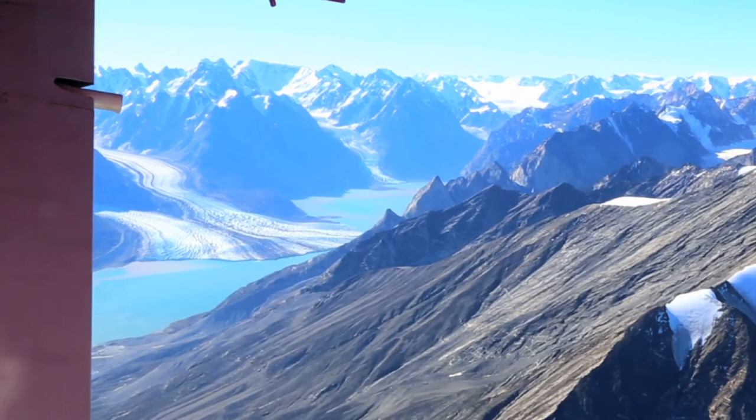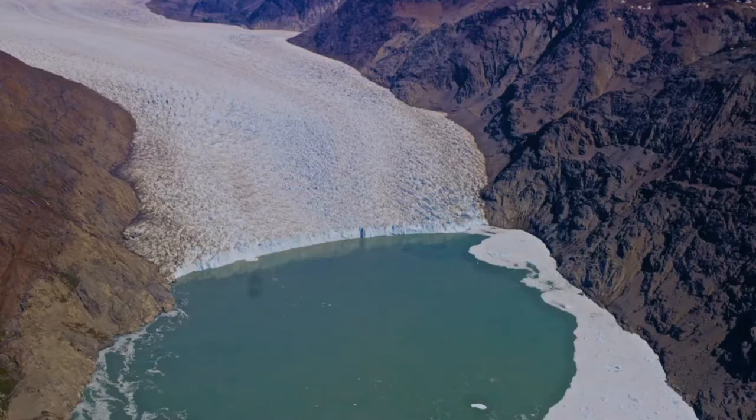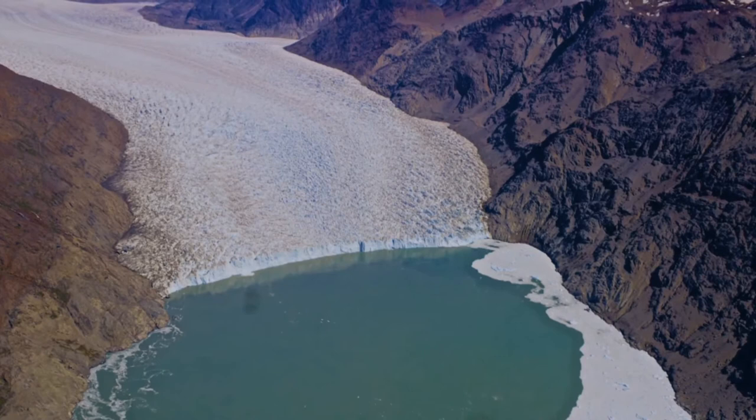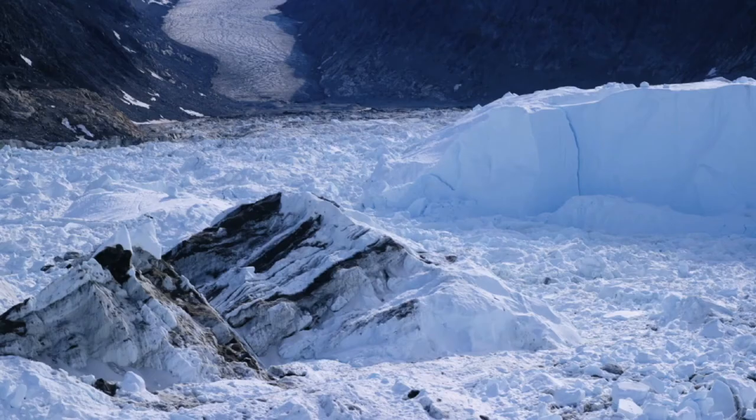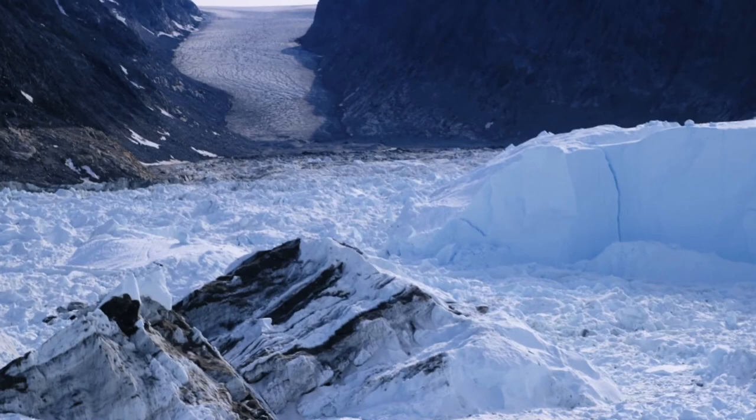And what we can see now is that in the last 10 years, 15 years, this has really caused an extra amount of ice to be released from the Greenland ice sheet into the oceans. And the difference between these two periods, with regard to the temperature, is that it's actually warmer now than it was in the 20s and 30s. In the 20s and 30s, most of the glaciers in Greenland retreated, and many of them, for example, the small glaciers and ice caps, were retreating faster than they are right now.